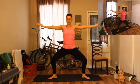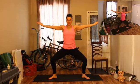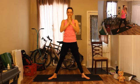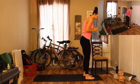Good, so feeling the strength in the arms. Reach away from the body. Good. And take a deep breath in, palms touch. Lower down through heart center. Awesome, and walk that foot back in to the top of the mat.